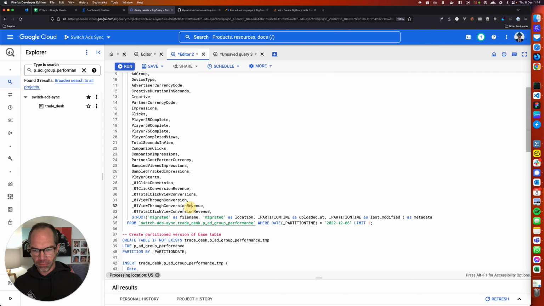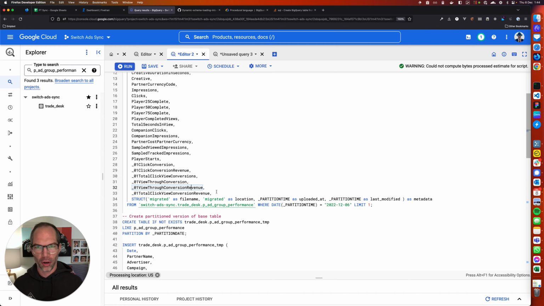If you're from another programming language, you might think of this as like an object, and it has a property of migrated, a property of file name with the value of migrated, a property of location with the value of migrated, and then we've taken the existing partition times as uploaded at and last modified, and that whole thing is wrapped up in a field called metadata.